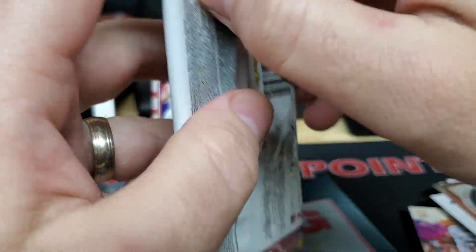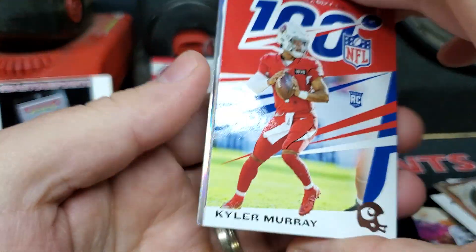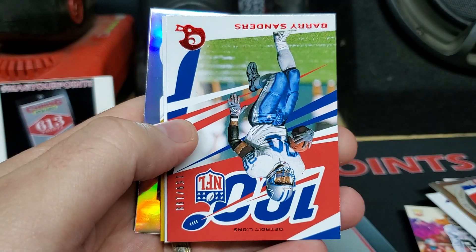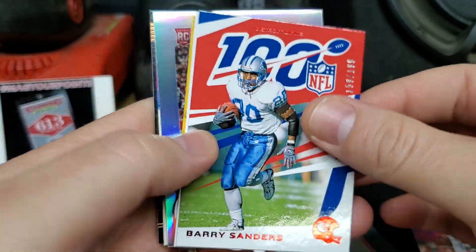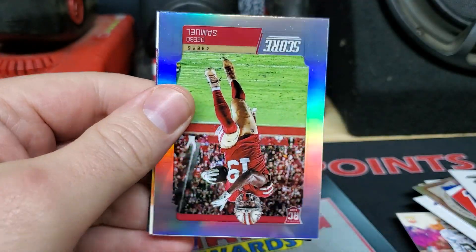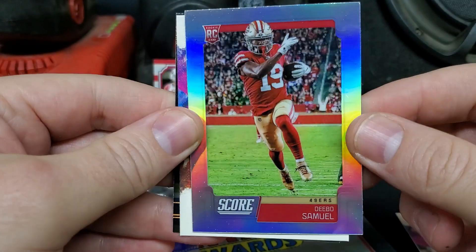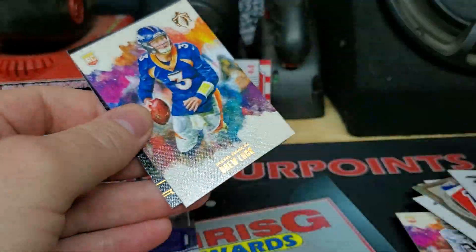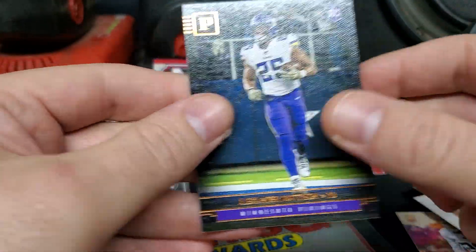Last pack — can we get something really super numbered, or was the Kyler the end of the box? Let's see. Another Kyler — that card just looks really cool. AJ Green. A Barry Sanders numbered version of the 100th Anniversary, 159 out of 199. Aaron Rodgers, Vertex. Devin Bush, Crown Royal. Debo Samuel Score update. I wonder if that means they're not going to do Honors Football this year, because these used to be in Honors — and that would be a shame if they took Honors away. I did pull a Drew Locke, and an Alexander Madison.